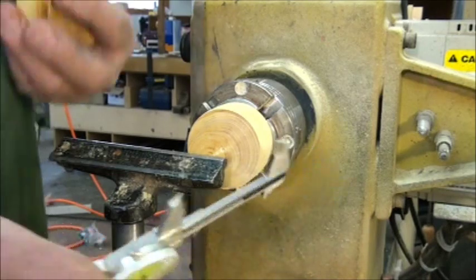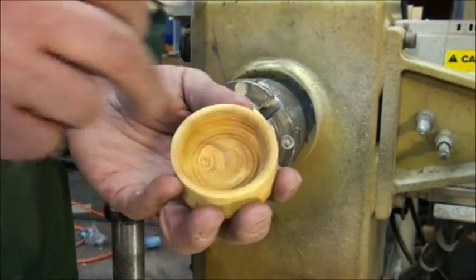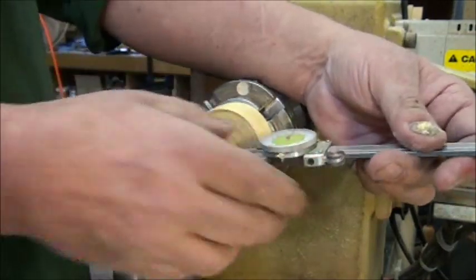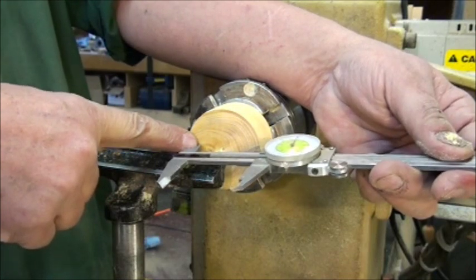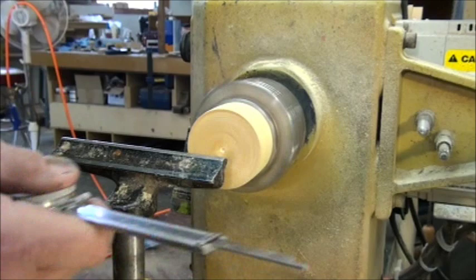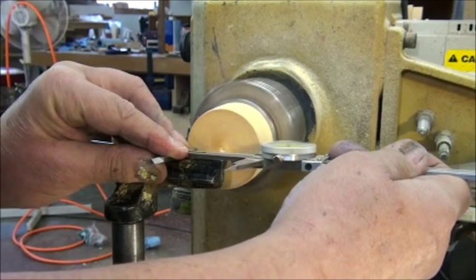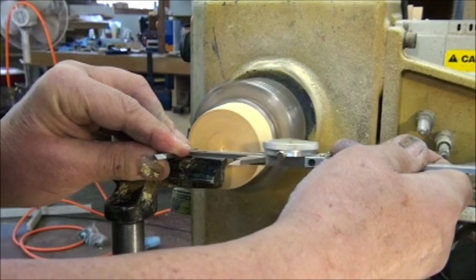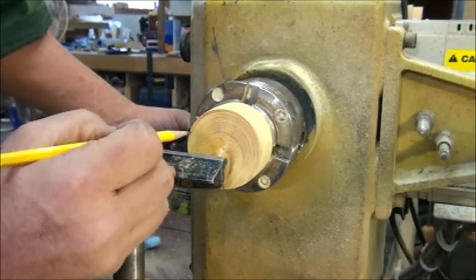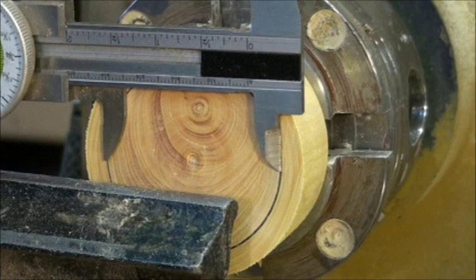The first thing I'm going to do, in terms of marking, is I'm going to take my vernier calipers and set that to the height of the female threads — that's the high point of the female threads. Then I'm going to put that right here and mark this. Be real careful: you want to only touch one side of your calipers and not the other or else it will be flung back at you. I've got a mark on there. I'll just darken that with a pencil so you can see it. I've got this marked with my calipers to the proper dimension.